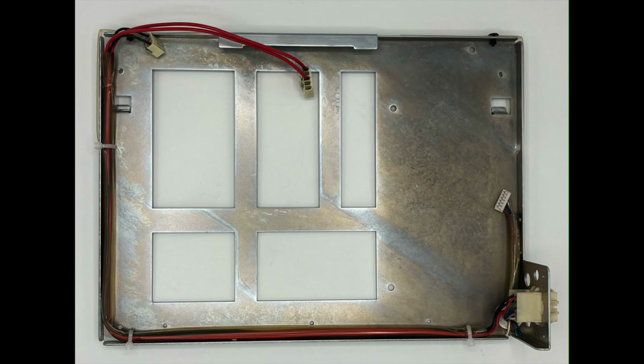Here you can see the MS9 plate for the chassis to sit on. And the astute among you, in the reassembly pictures in a moment, will notice that I actually reassembled it with an MS8 plate at first, which was incorrect, and had to flip them. And how you can tell the difference is where the video connector is in the bottom right-hand corner. There's a couple of additional holes, and there's two little screw holes on top, which is for the additional VGA socket for the 31 kilohertz versions of the MS9s.